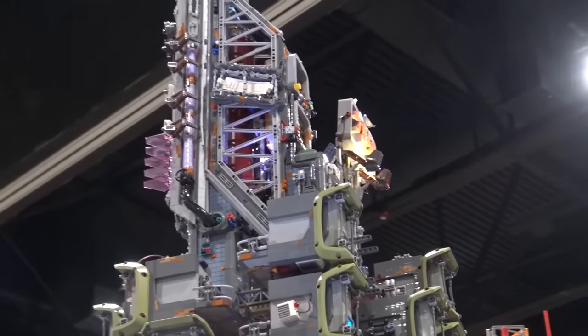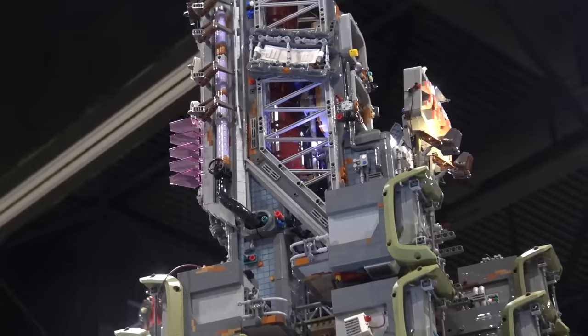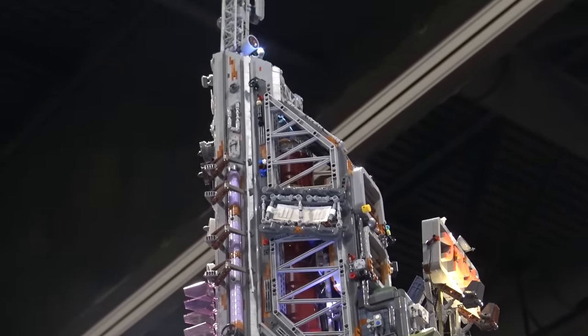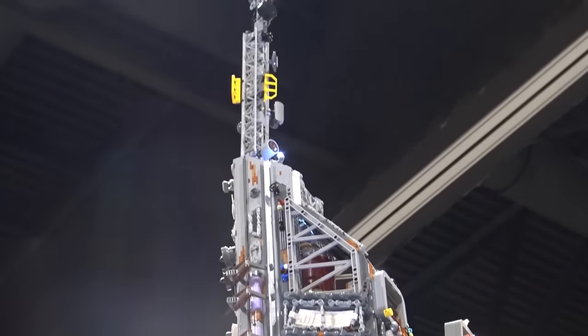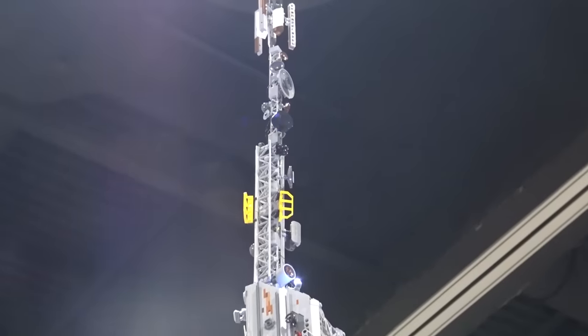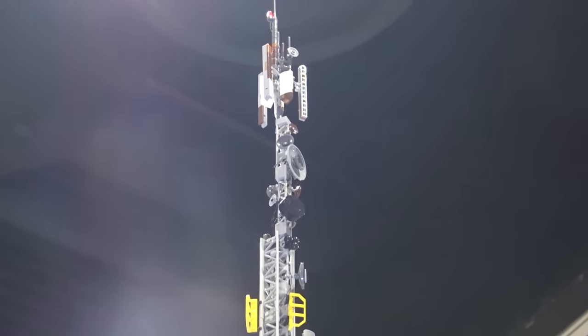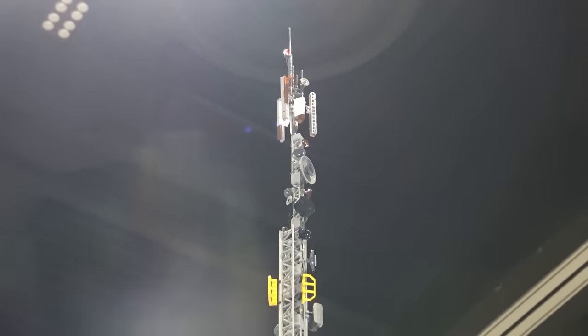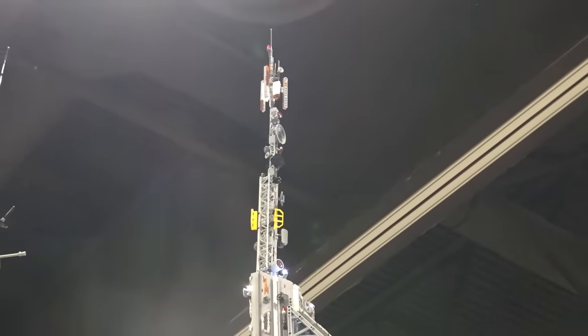I thought it would be like an antenna with all the technical stuff needed for the towers, like AC and that kind of stuff, and also an antenna providing connection for the whole city, because it's the highest point. Yeah. And it's crazy that you came from Germany and have the highest section on the tower.